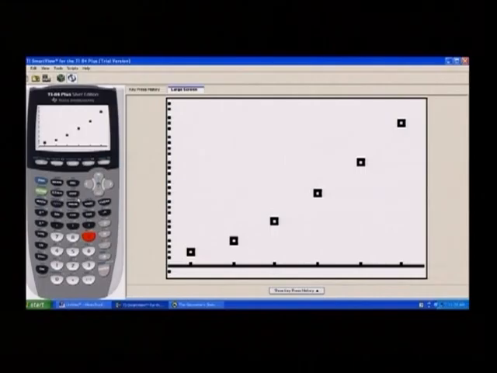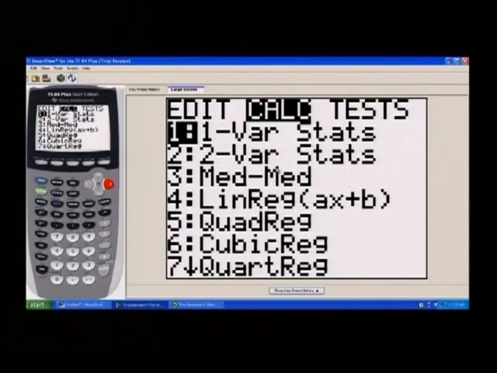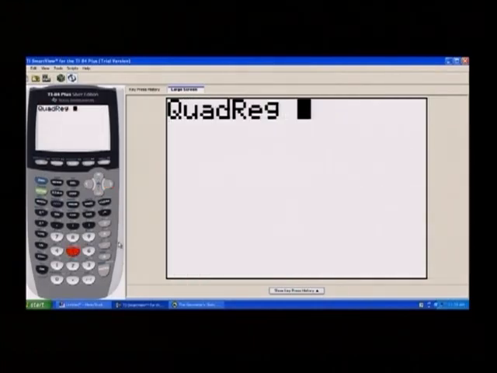All right, to find the model that fits it, it's the same procedure we use for linear. Stat, and then you slide to calculate, and then just look down your list till you find quadratic regression. And you'll see on number 5, you've got quadratic regression. So we're going to choose 5. As long as your values are in L1 and L2, from here, if you punch your button, you'll see the equation.